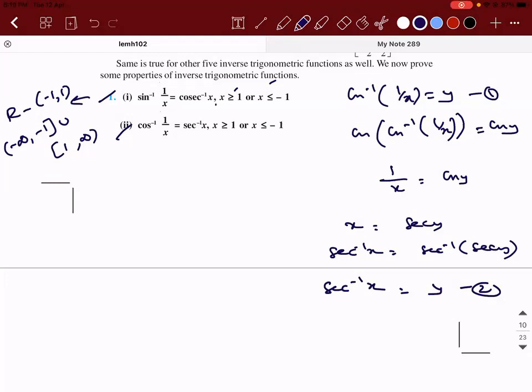So what have they given? X greater than or equal to 1 means 1 to infinity, or means union, minus infinity to minus 1. This is the meaning of that statement. They've given it in greater than and less than and confused. So I've written three values: R minus open bracket minus 1 to 1, or minus infinity to minus 1 union 1 to infinity, or x greater than or equal to 1, or x less than or equal to minus 1. All the three mean the same.